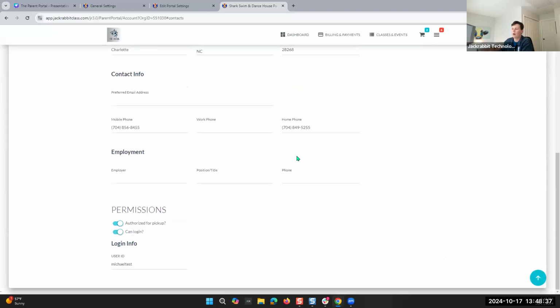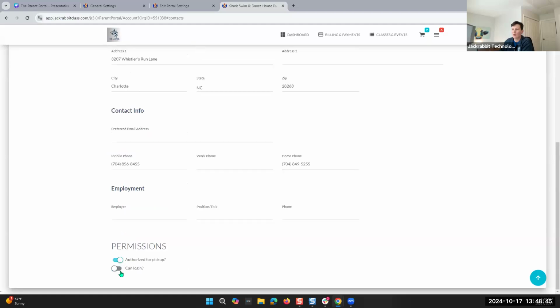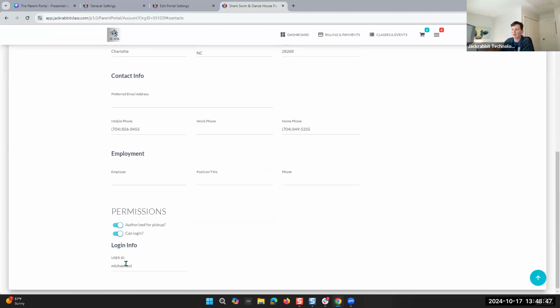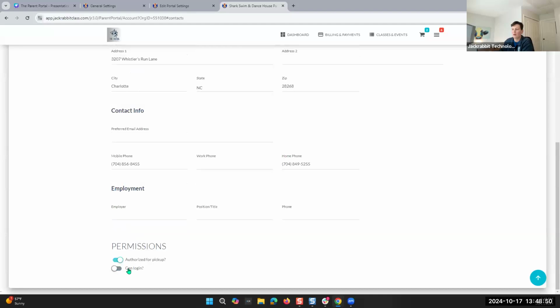And then if you are in a setting and you have these permissions, this is how you can edit these: authorized for pickup and can log in. So if I don't want them to log in, as you can see, that user ID is now gone. If I don't want Michael to be an authorized person for pickup, I can also click that right there. That way they now have no permissions.